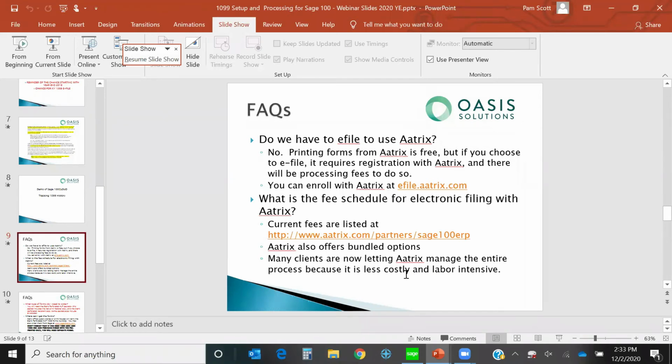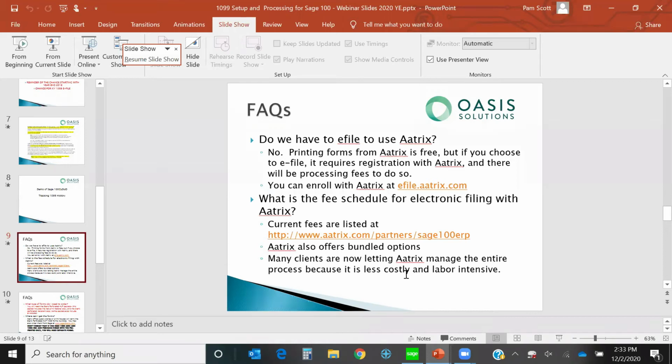So if you think about it, it keeps you from having to purchase forms. You don't have to purchase envelopes. If you have a ton of 1099s, you've got the time involved in stuffing all of those envelopes, sealing them, and the postage to mail them out. So you may want to consider letting Atrix do it all. Certainly go to that website, check out the current fees, and you can determine whether it's more cost effective or not.